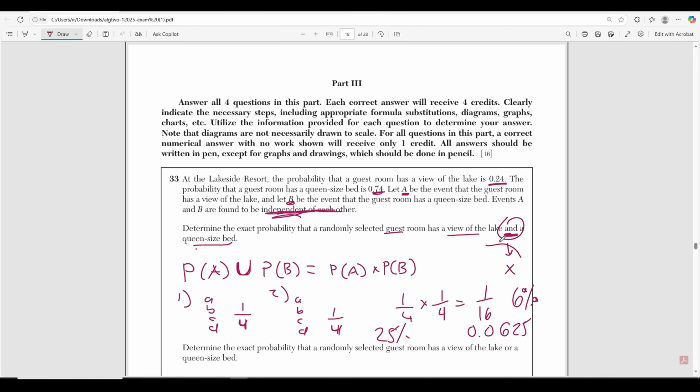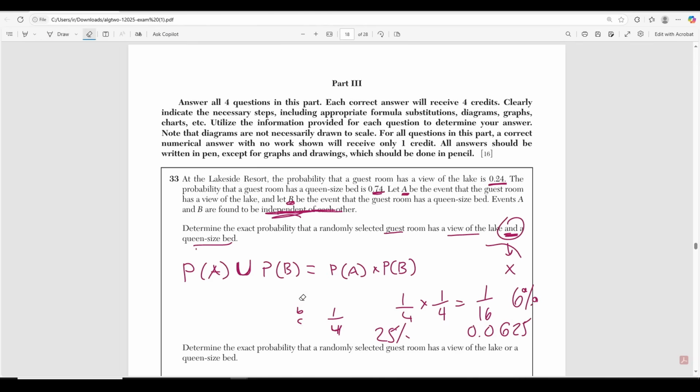So whenever you see "and", the only way that you can find the probability of this and that is by multiplying them, because you're reducing the chance of them happening. Okay? So I don't know if that helps you guys or not, but that's how I like to remember it. Just know that "and" means multiply, because the probability of 2 things happening at the same time is less than the probability of 1 thing happening.